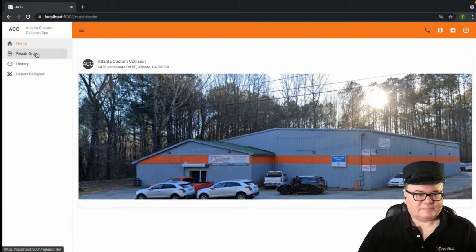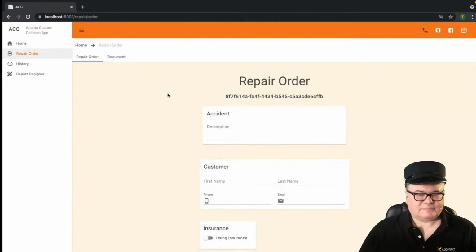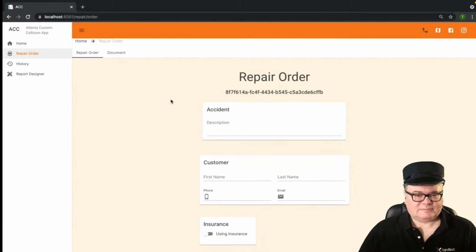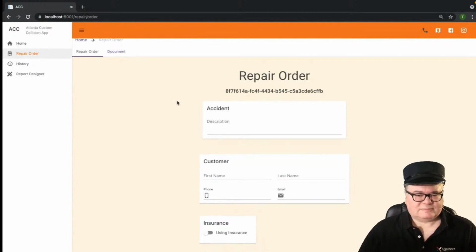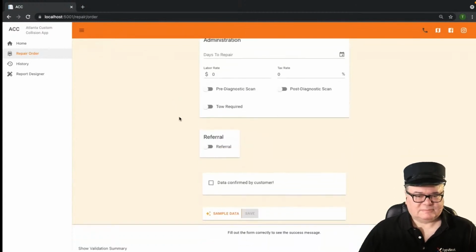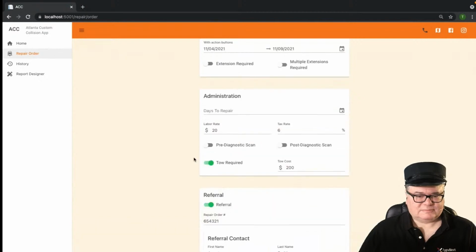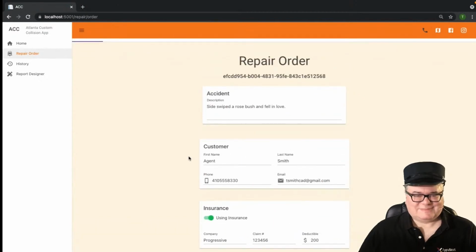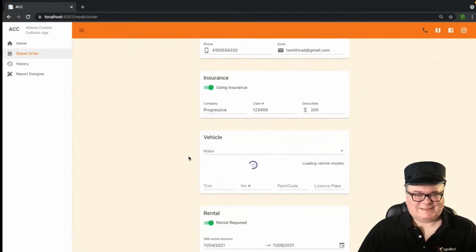Very cool. So as it pertains to an auto body shop, a new project is simply a repair order. So this is going to be the repair order page, and this is simply just a Blazor edit form. All right, so the first thing we need to do is fill out this information. But of course, I've got a little button down here that'll automatically fill in some information for us.